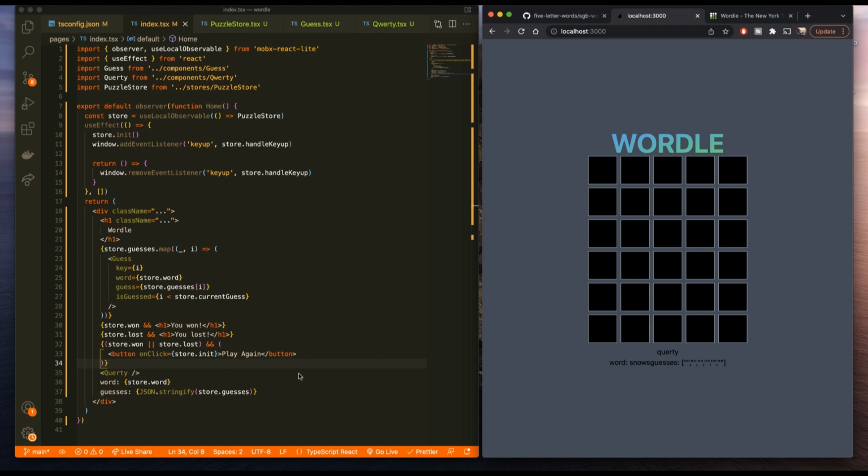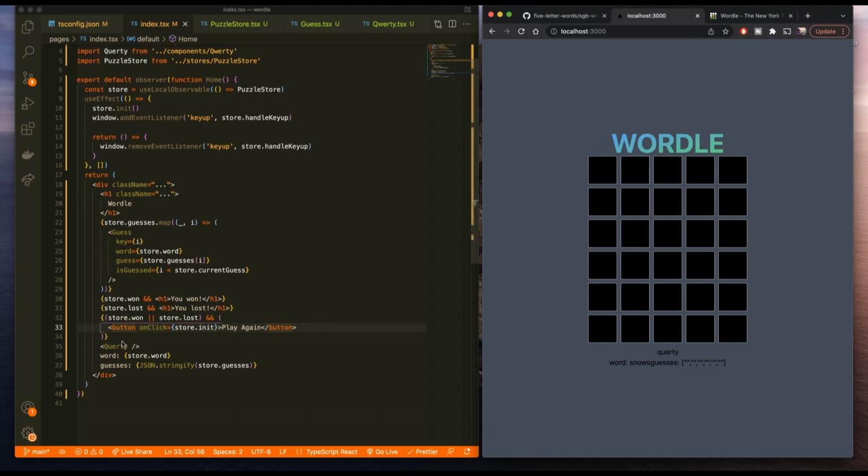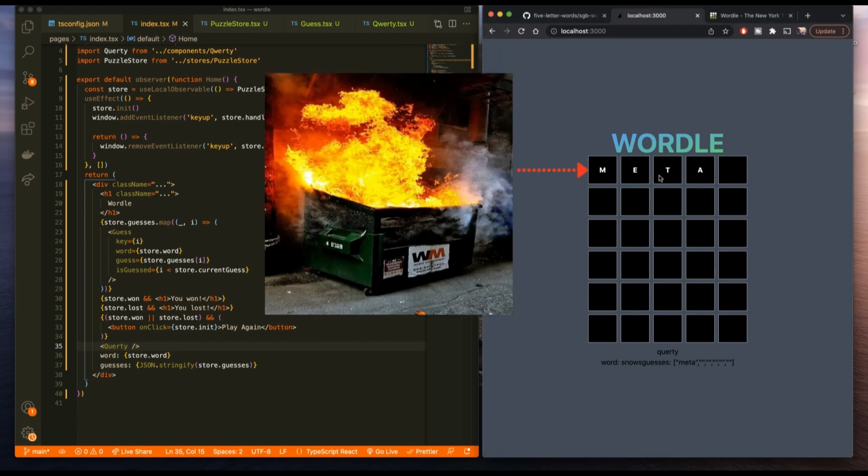All I need to do is make these buttons prettier, and I just need to build out my Qwerty component. So let's go ahead and build out that Qwerty component now. It's gonna need to know what have we guessed exactly, and what have we guessed inexactly? Like what is a T that's over here? Oh no, and I'm noticing this thing right here.